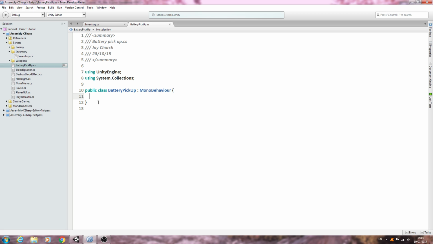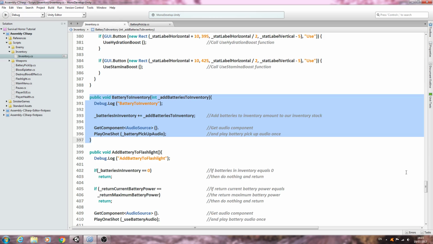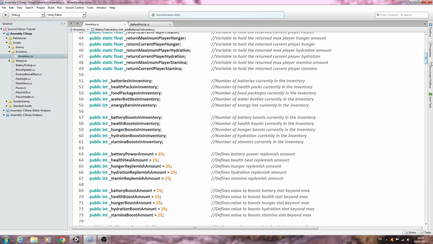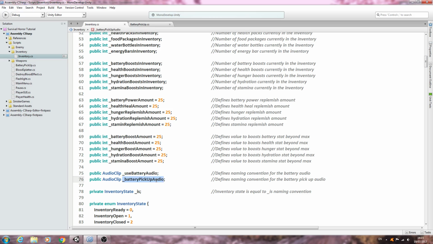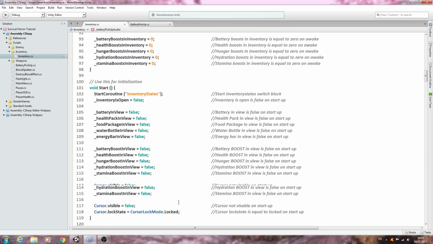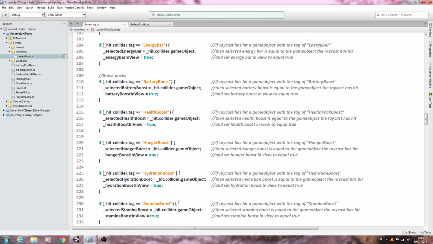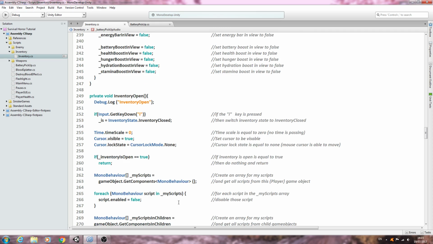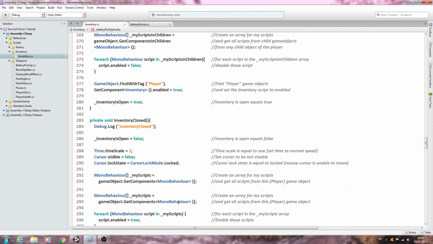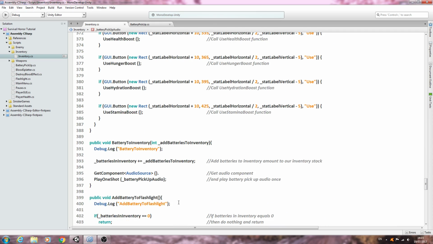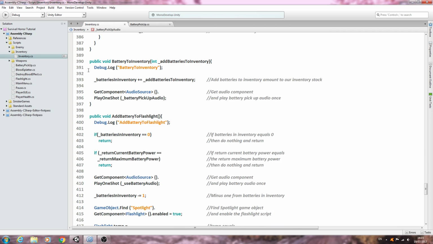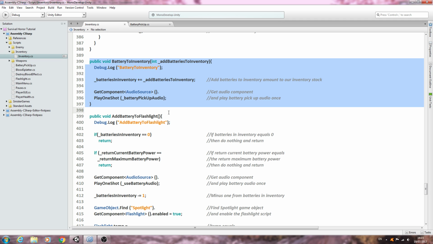So I just thought I'd delete it all and we'll just start again, because we are basically just rewriting the entire script. That's also the reason, if we come up the top, that this audio clip was already created. So with that said, we'll just scroll down and we'll just highlight the function we've just filled out, and you'll see why in a moment.